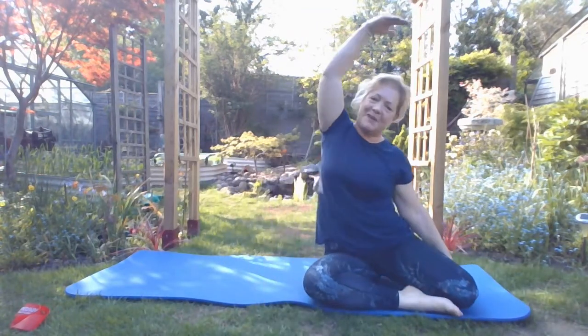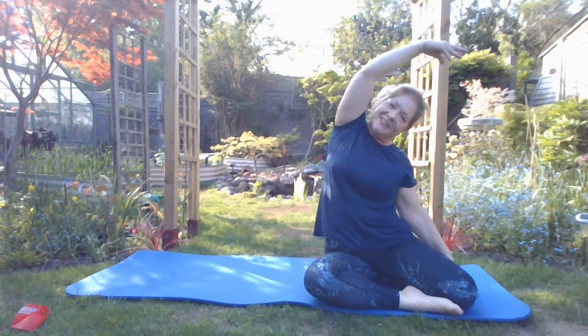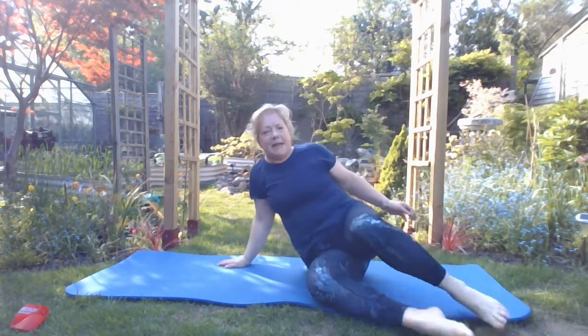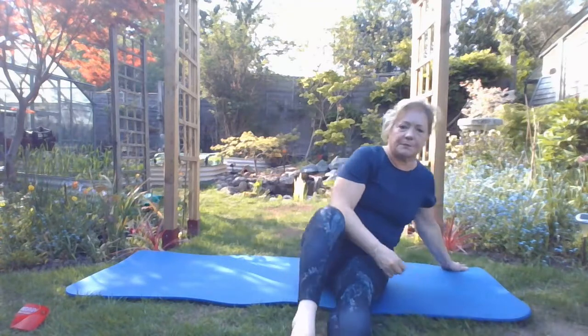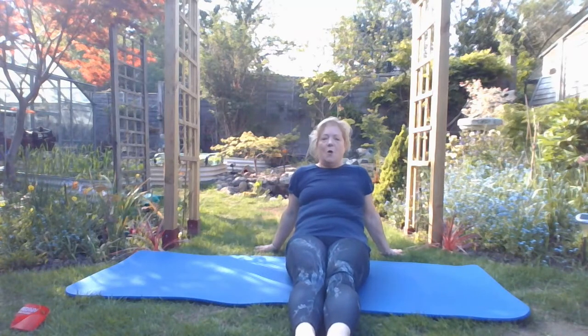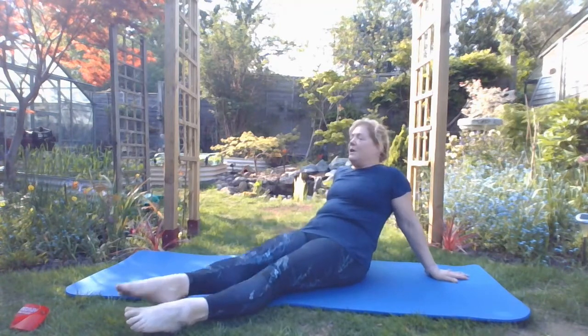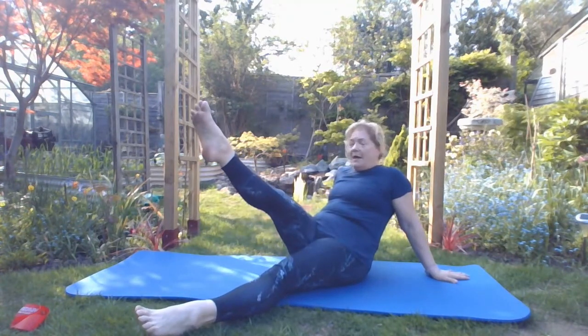Let's come up to the side. So we're going to come up and stretch up and across. Very good. Let's bring the legs out in front. So arms behind you. Core muscles pulled in. We're going to lift one leg. So I'm going to come slightly on an angle so you're not just looking at my toes. We're going to lift one leg up and we're going to work into the hip.